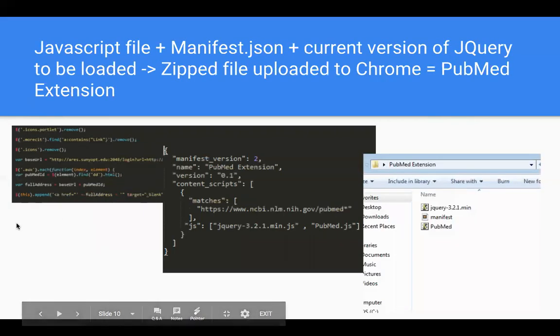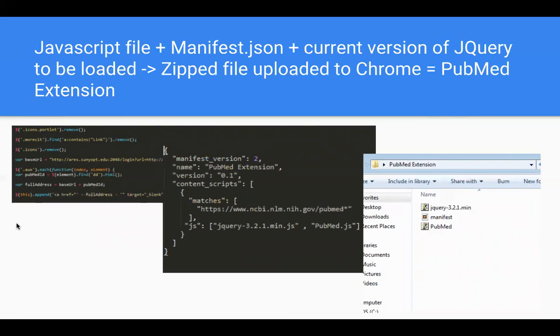So once I tested the script, I had to figure out how to make that a browser extension. And I decided to do the extension in Chrome because it's just a heavily used web browser, and they also provide pretty good documentation. So to do that, I needed to create a manifest.json file. And that is pretty much telling the browser how to execute and when to execute the JavaScript file.